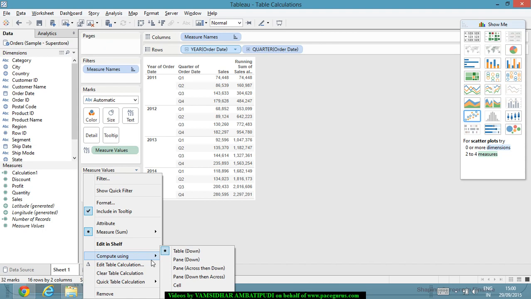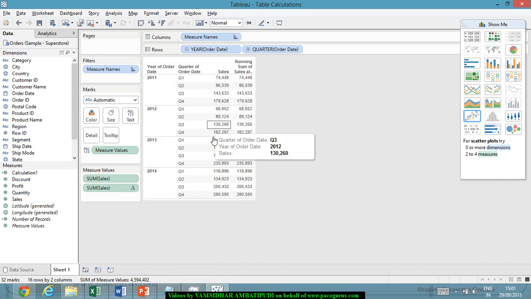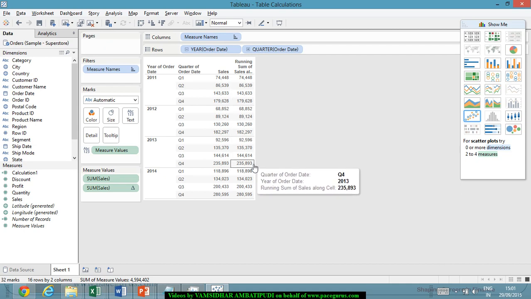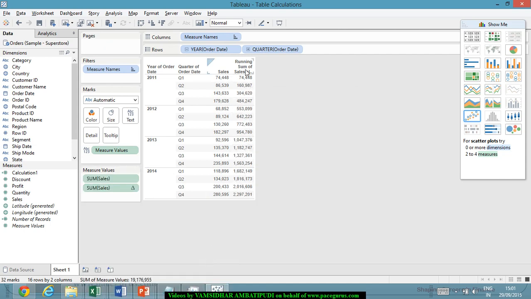After that, you also have a calculation for a cell. Again, there are a few more lists. If you click on the cell, there could be a different way of computation. Here it's not a big difference, but in some cases you can see it is doing an aggregation at the cell level. If I change the table computation using table down, then across the board it is adding.